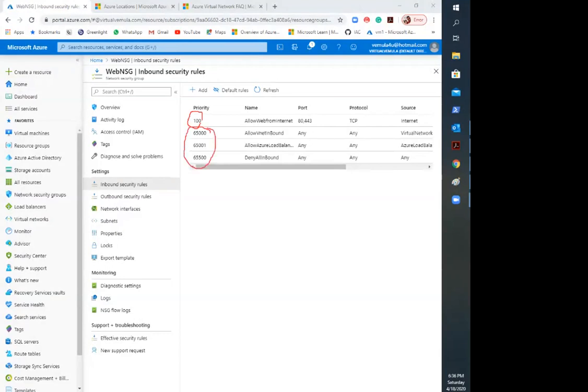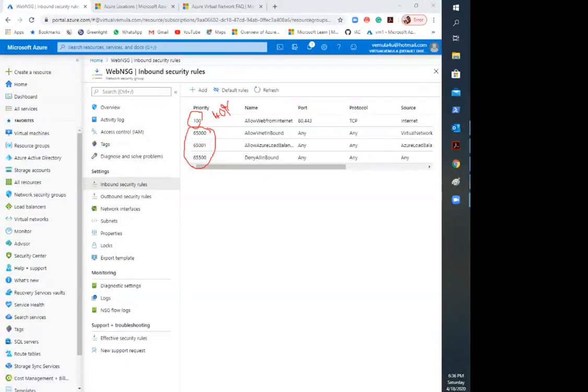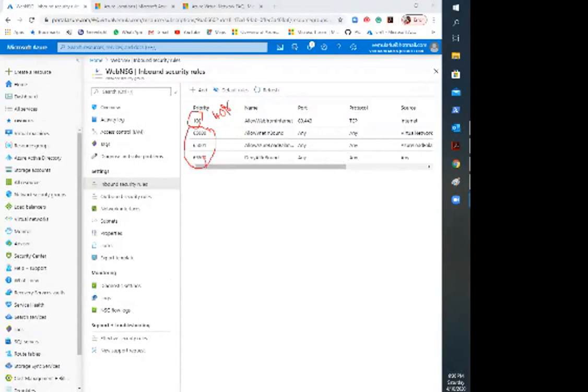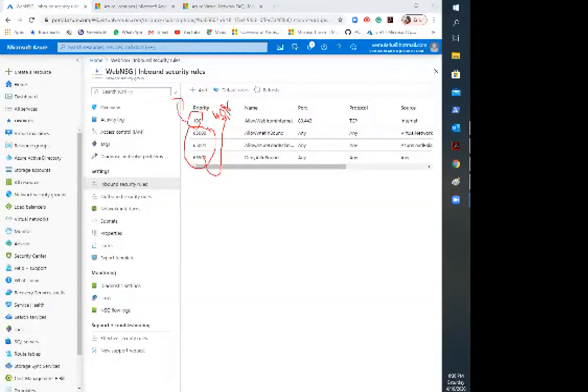Even if I go with 4096, the last number in the range, that will also override the default rules that you have. So when you write your rules, those rules will override the default rules that you have at your NSG level. Okay.